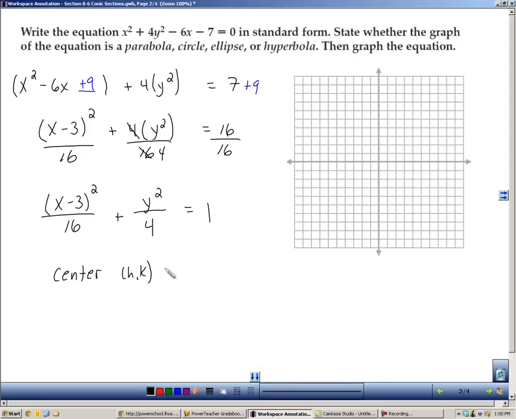Now my ellipse is going to have its center at (h,k), and in this case my h is 3 and my k is 0. So I'm going to put a dot here on (3, 0) as the center of my ellipse. I know because my a² is 16, that my a is 4, so my major axis is 4 units to the right and left. And I know it's the major axis of x because the x term is in front. And then my b² is 4, which means my b is 2. So I know my minor axis is going to be 2, and I can sketch my ellipse that way.